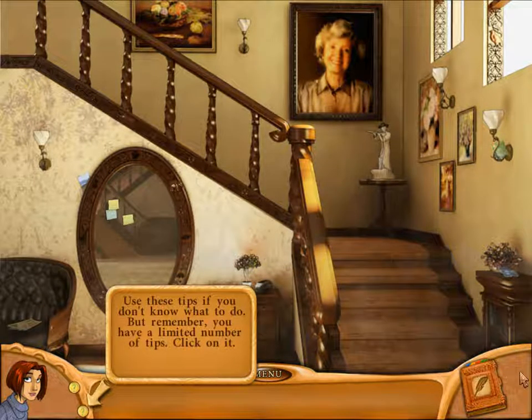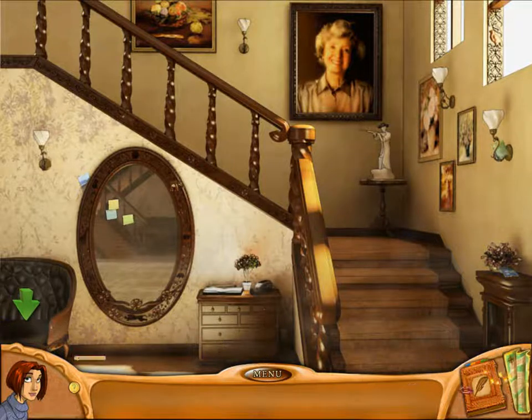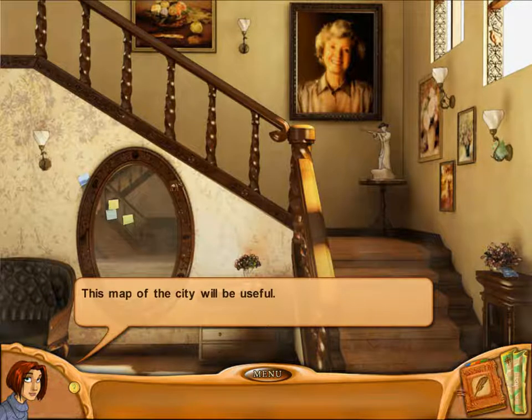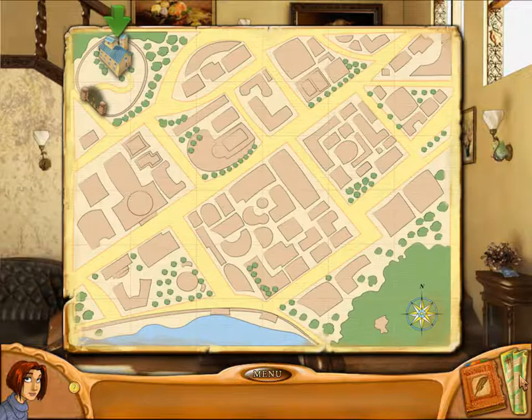Use these tips if you don't know what to do, but remember, you have a limited number of tips. Click on it. I have a limited number, I don't want to click on it. This map of the city will be useful. I think it's just because I'm recording, my cursor is glitching out like this. This is a map of the city. It marks Natalie's location. Click on it. I would click on it easier if I could see my cursor.